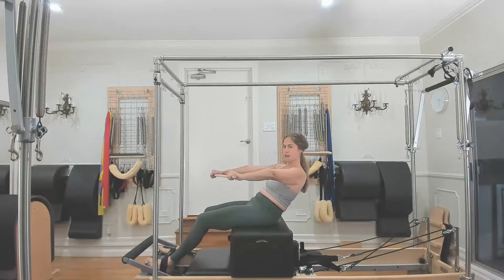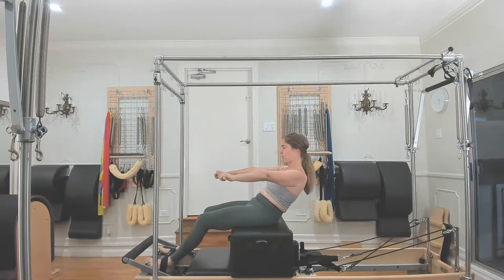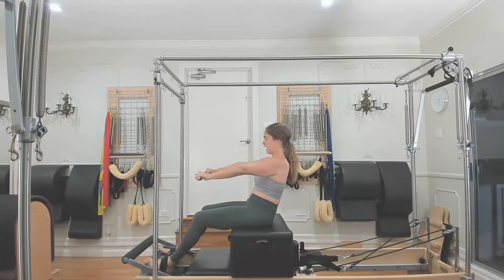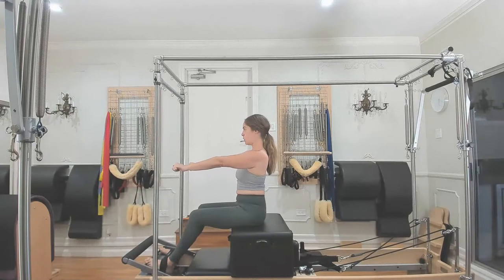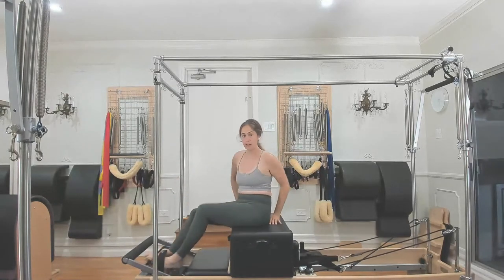Last set. Good. Come back to center. Inhale. Exhale, pull the belly in and stack up tall. Tuck that dowel in. Let's go into mermaid.